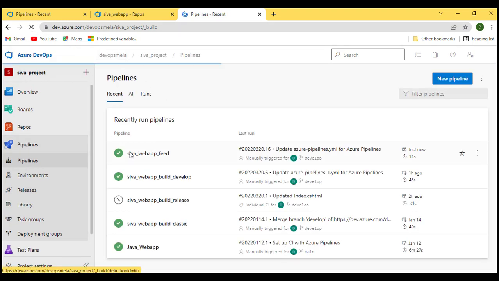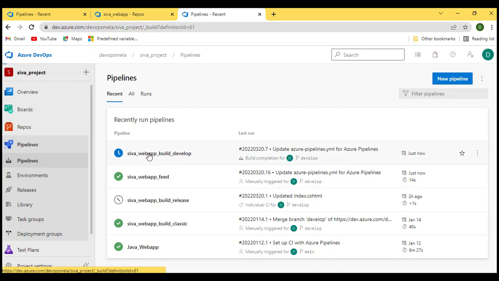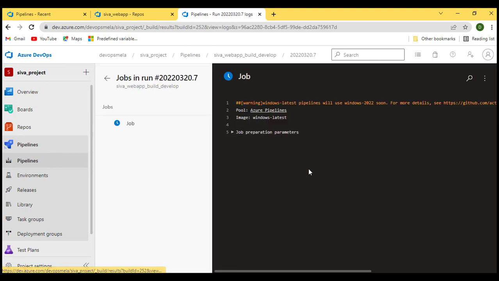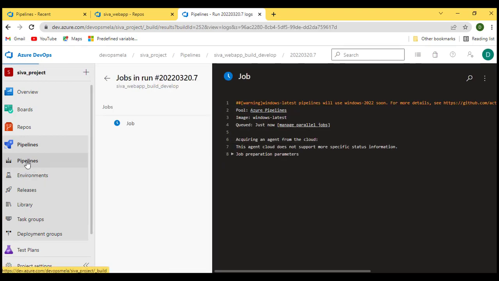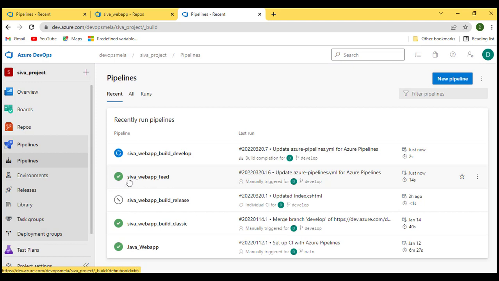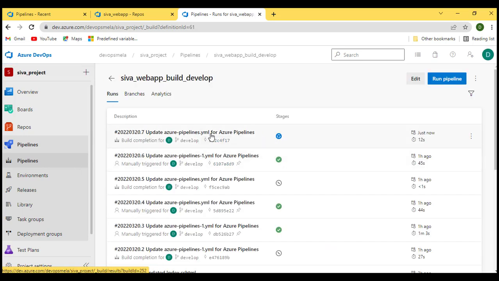Now let's refresh it. See this, this build was automatically triggered. It got triggered because this particular build was successfully created and this build has a direct dependency on it. So this is how it is running right now.